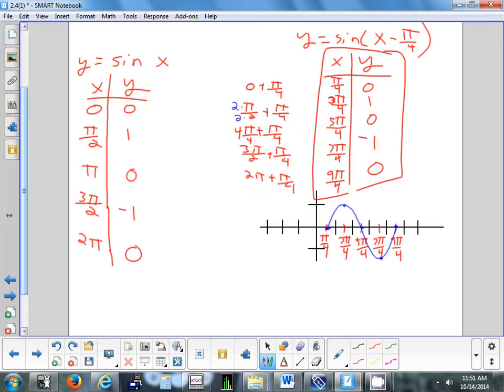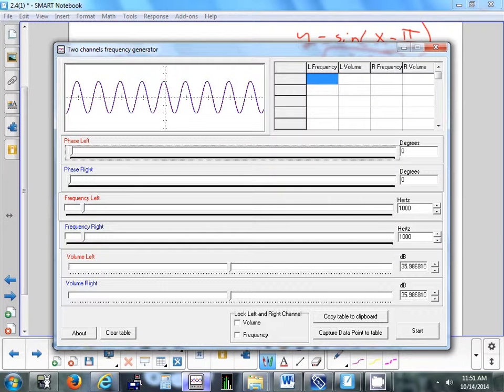Okay, tomorrow we can also talk about other ways you can set up these axes. But for this problem, that's how I would do it. All right, so let's listen to what that would sound like. The easiest way to explain what a phase shift would sound like is first just looking at that example.